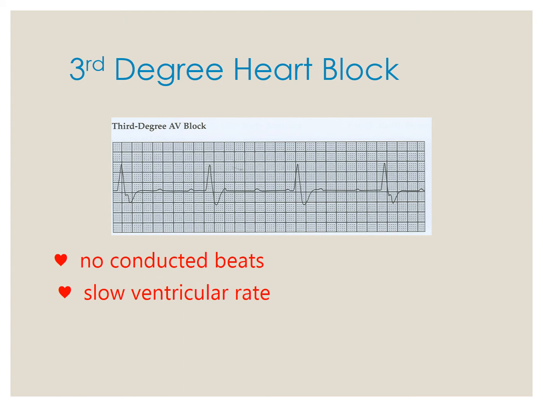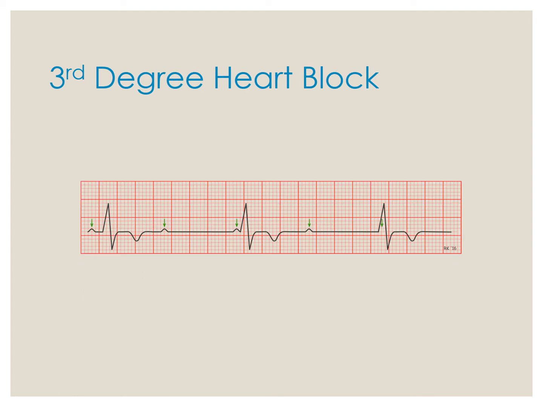Okay, let's look at another picture. Here's another one. So look at the little green arrows. It's showing where your P waves are. So you've got your P wave. If you march it to your next P wave, march it to your next and next. And actually the next one is like hidden in your QRS. But if you went on to the next one, it would keep marching on. So the P waves are equal in distance apart. But again, then you look at your QRSs and there's less of them. It's a slower rate, and they march out on their own. But again, there's no relation between your P waves and your QRSs.